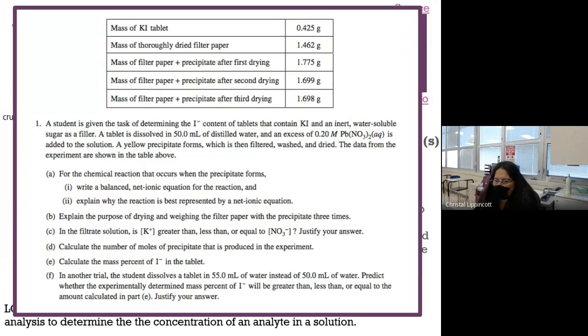Right, for those of you who are playing at home alone, pause the video and do the questions and then start it back. So for those of you who are here with me, we're going to get started with the answers to this.